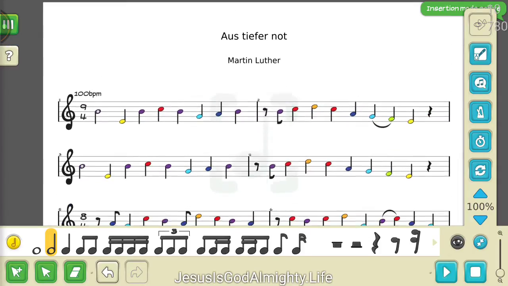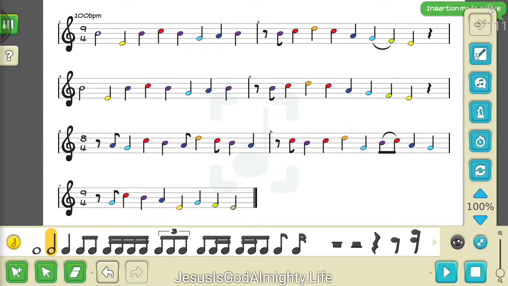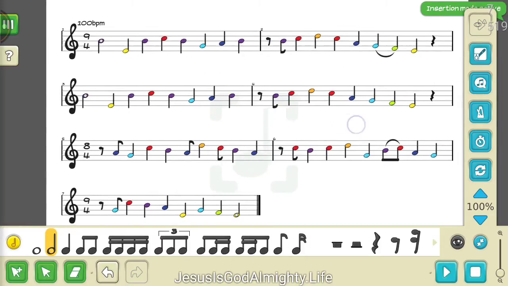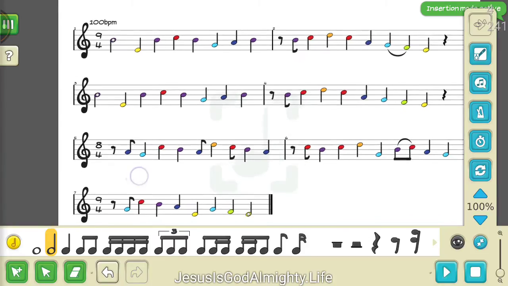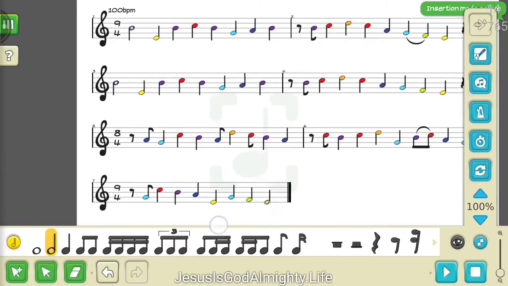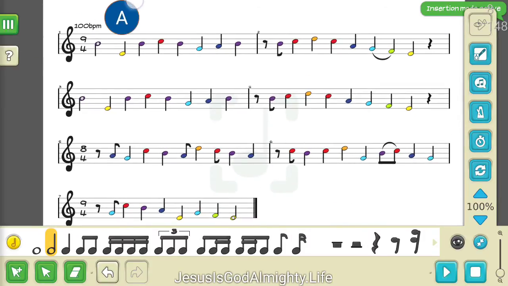And let's see how it looks. There we go. So we have like 9, 4, and 9, 4 again. So we have 9, 4 up here, 9, 4 there, 9, 4 there, 9, 4 there. And then it changes to 8, 4, and 8, 4 again. And then it changes last part in regards to 9, 4. So, don't ask me why, but that seems to be the thing. Okay, and let's try to play it.